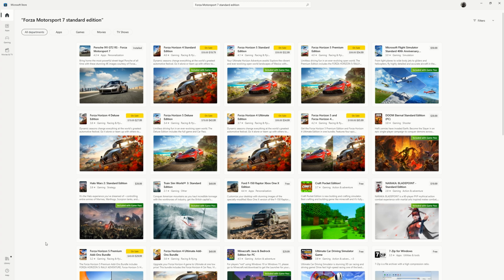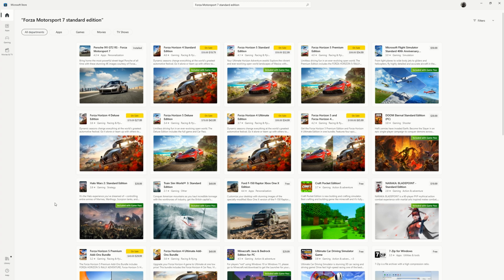It was removed from the store about 2 years ago because the licenses for the cars and the tracks are expiring for Microsoft. So if you search the store, you can find it, but you own the product.